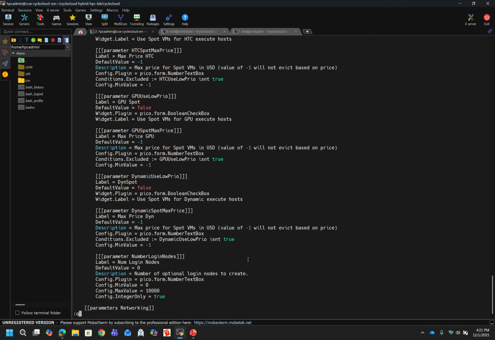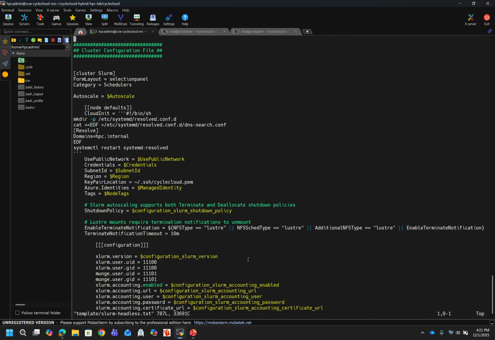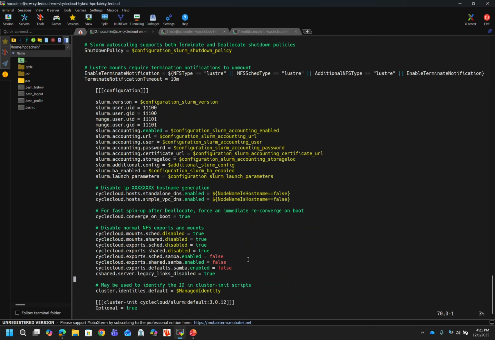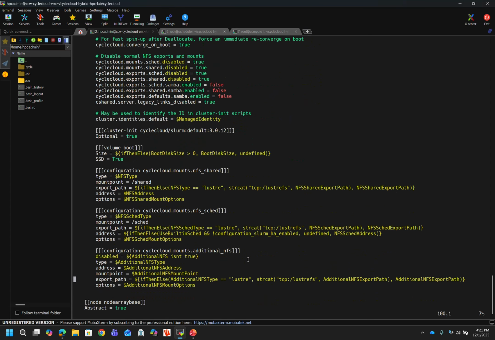For ease of doing that, I kept an edited template named slurm headless in the templates directory in this GitHub. If we look at this one, we are not using any scheduler components.